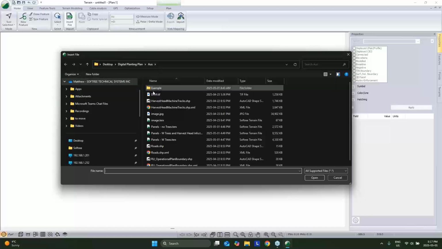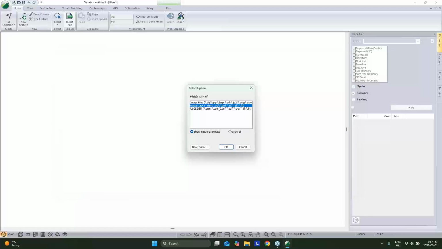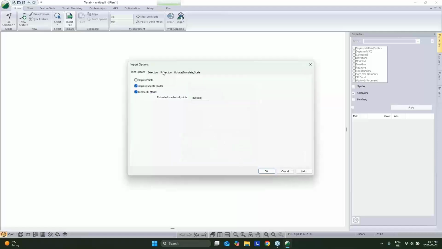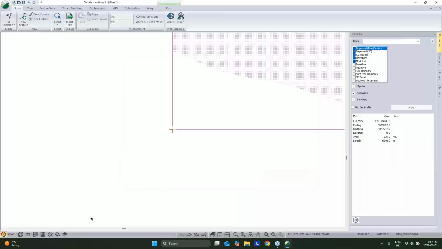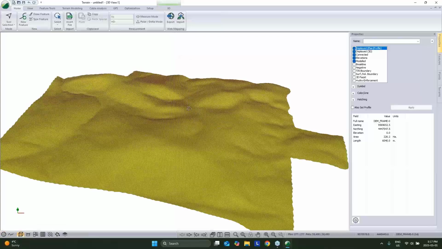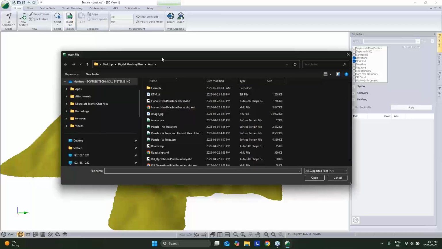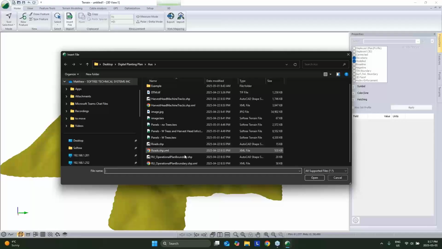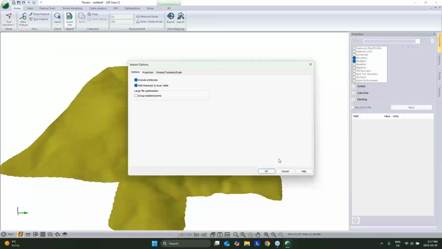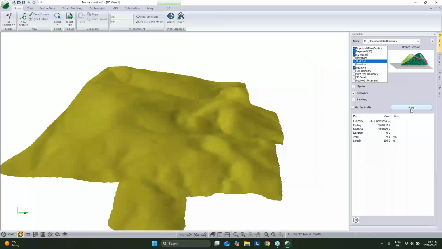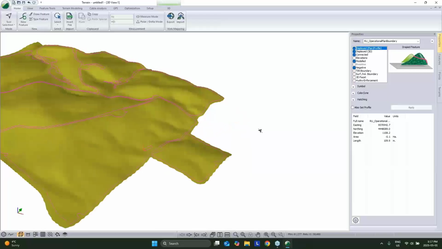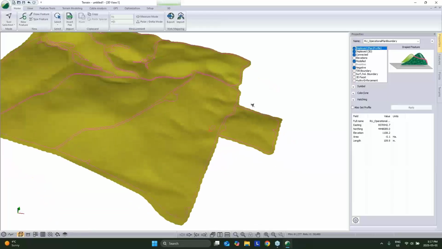And I am going to bring in my surface data. So here I just have a DTM file. We can see our surface. And of course, we could draw our block boundary in ourselves, but there's a good chance that we already have a projected block boundary that we'd like to consider. So again, we could draw it in if we wanted to, but I happen to have this one as a shapefile. So that's where our block is.